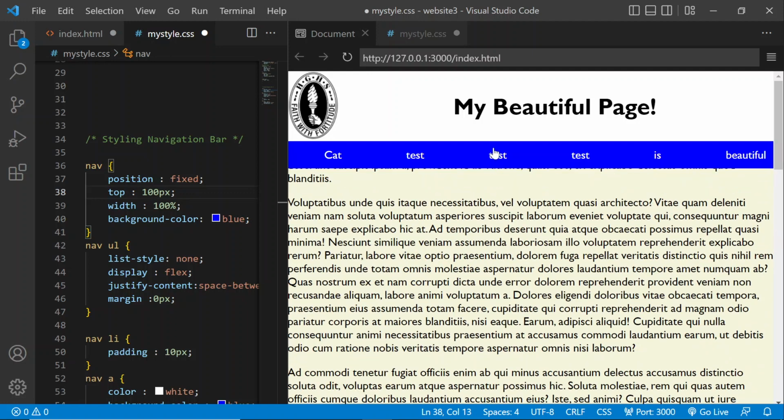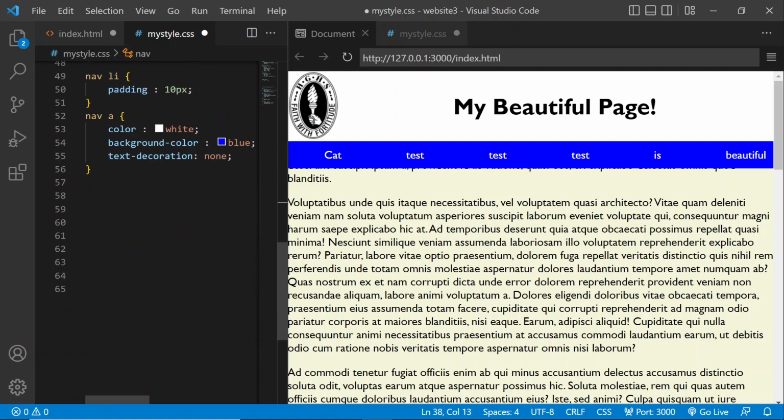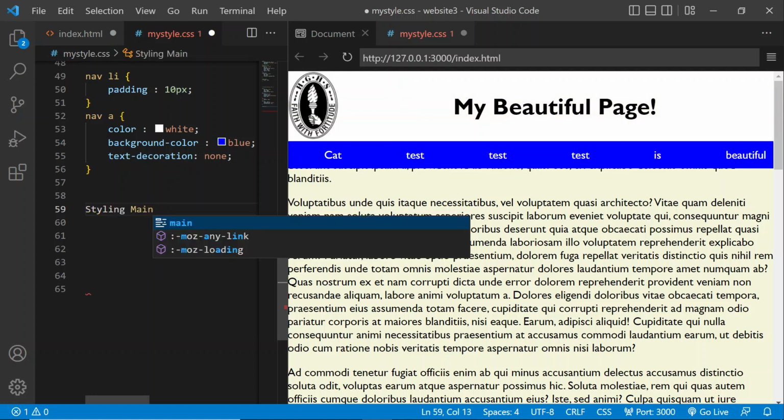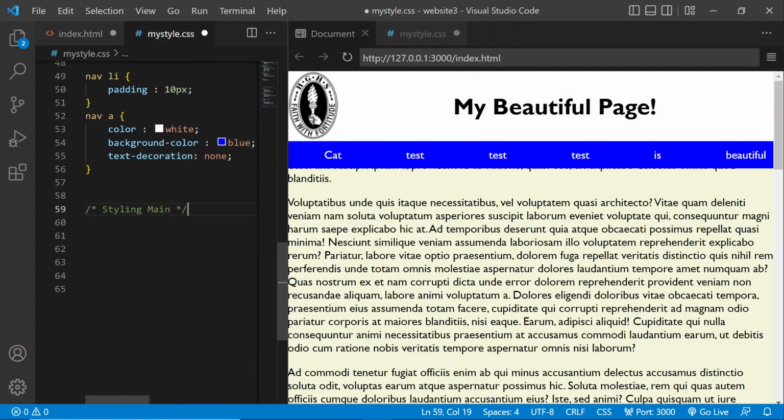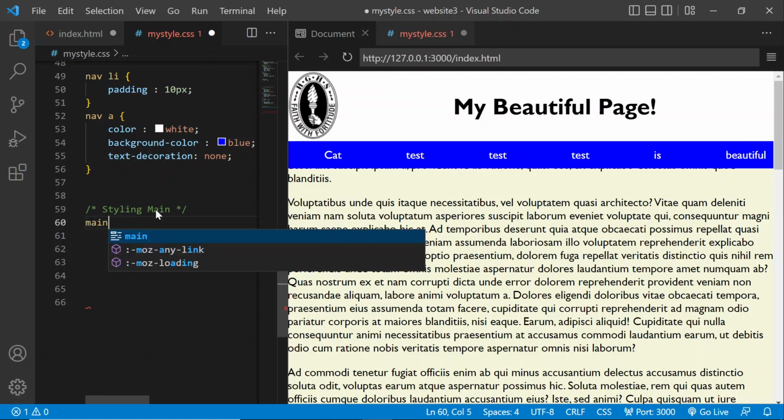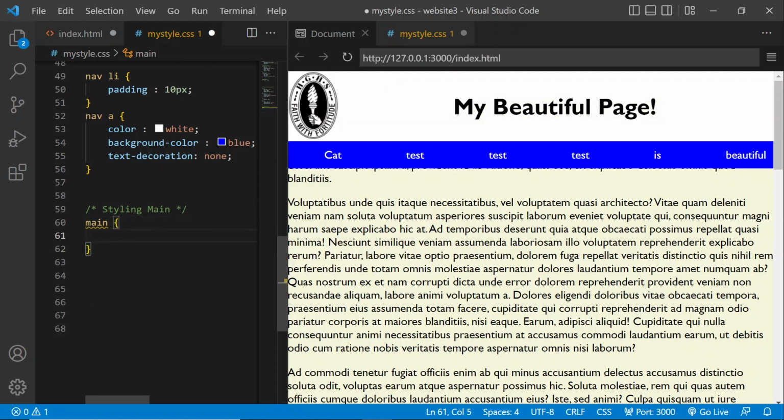The next thing is, of course, that this text, the main text, is still underlaid over this. So the easiest way usually to get around that is, let's do another section, styling main, Control K, Control C, and we're going to put main, and we can just put padding at the top to say, just leave space at the top here.